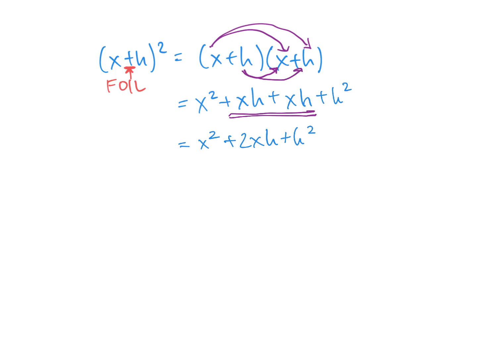If for some reason in your own notes, you had written this as x squared plus 2hx, plus h squared, I want to acknowledge that that's equally true and correct, and there's no rhyme or reason to why I wrote mine the way I did, other than, I guess, in the original, x's came first and then h's, but there's nothing incorrect about this whatsoever. Excuse me. Hiccup. There's nothing incorrect about this whatsoever. We could have equally used it, okay? But that's more or less the end of that thought. Adios.